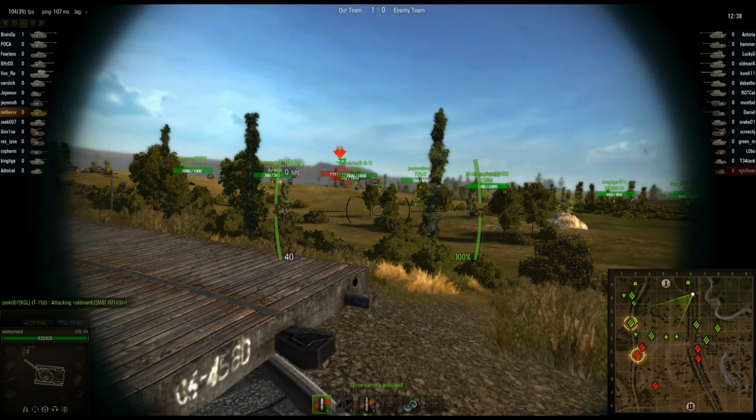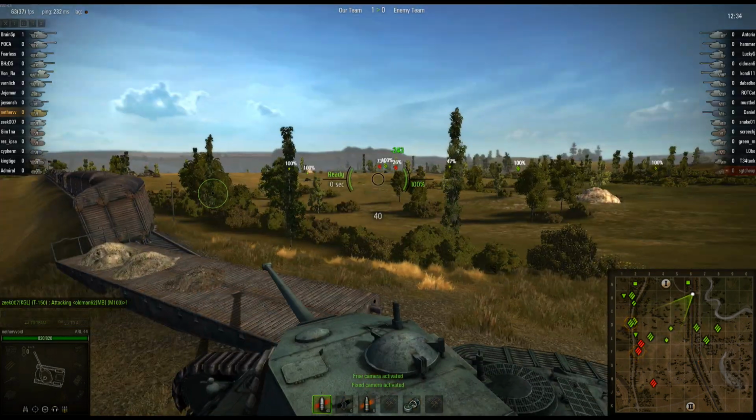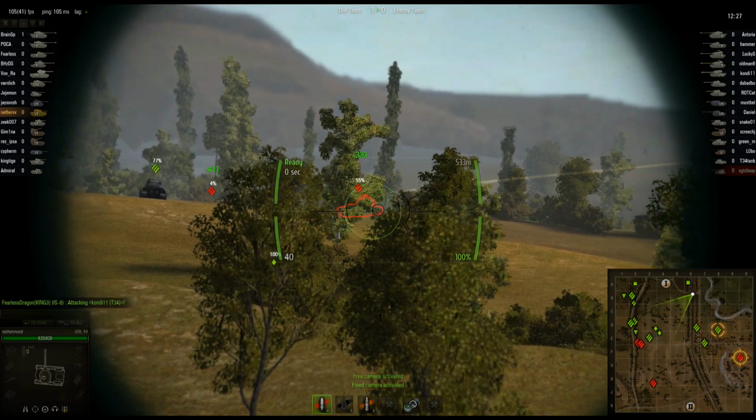What's going on over here? 2 M103s. Those things are fast. They're pushing hard on that side. And we got a Tiger 2 holding them off. This guy's getting close to dying.